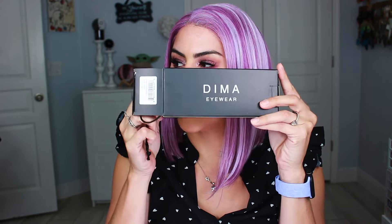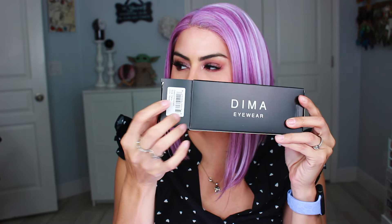Let me show you guys first the one that I've been using like crazy. I put them all back into the boxes, but this one I absolutely love — I feel like the quality is really there. This is the Stella in the color black. They come in a box like this with the name on the outside, and they have different variations of styles and colors.